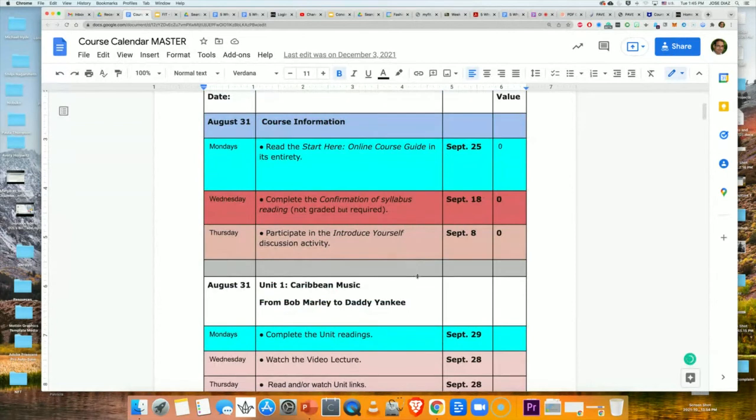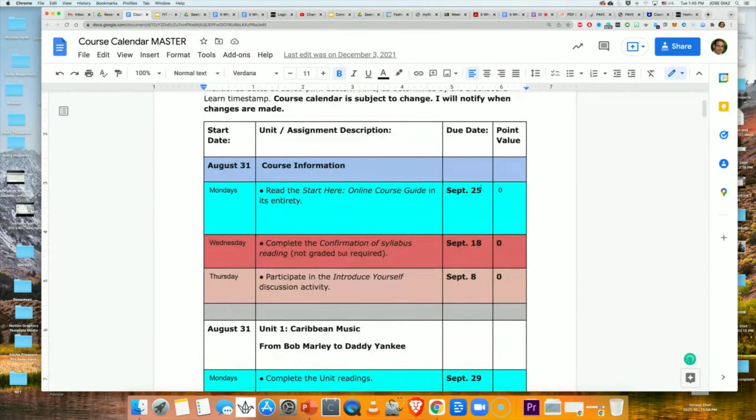But when we deal with dates, we all know that dates change. Another reason why Google Docs will work best is because if I change this date to the 27th, it will automatically reflect in the Blackboard course. Google Docs is pretty amazing because it centralizes your documents in one place and is saved in the cloud.